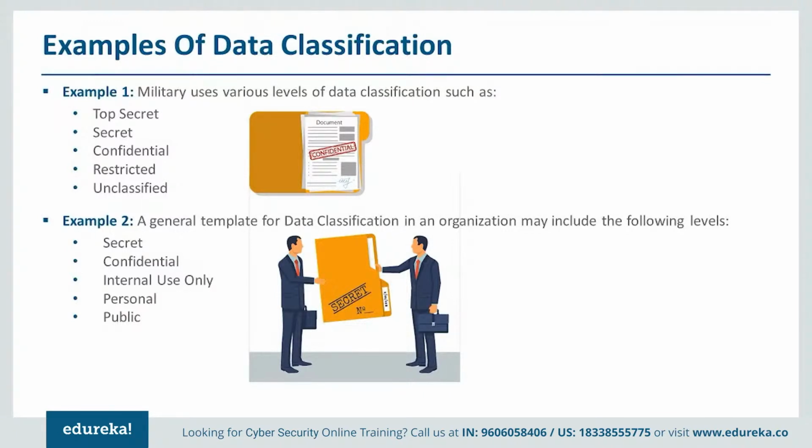And example two is the general case, a regular enterprise or corporate environment. What we call a secret, the business secret every company will have, will not be left out. It will be handled only by the highest executive levels. And also the confidential data that is particular to a project or particular domain, which should not be given to the other project even. That will be handled by a group of people.